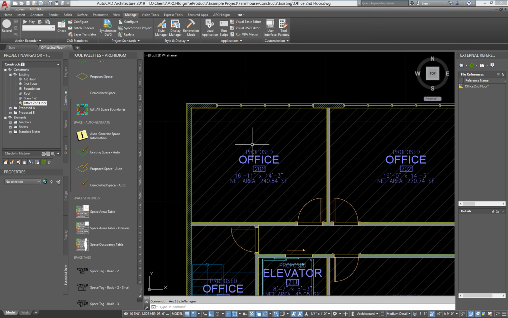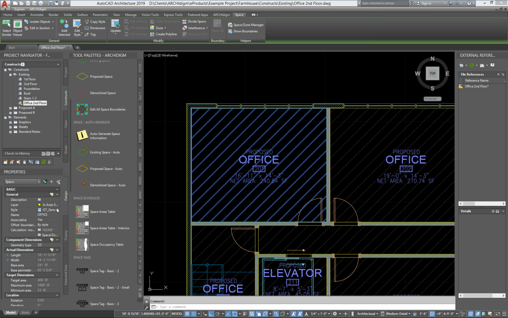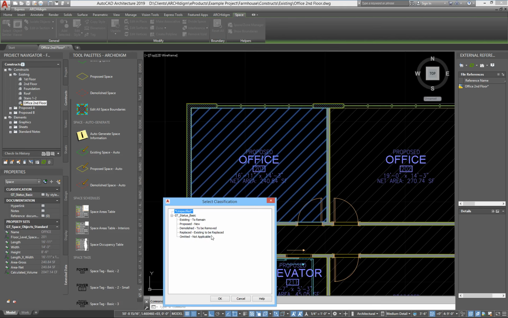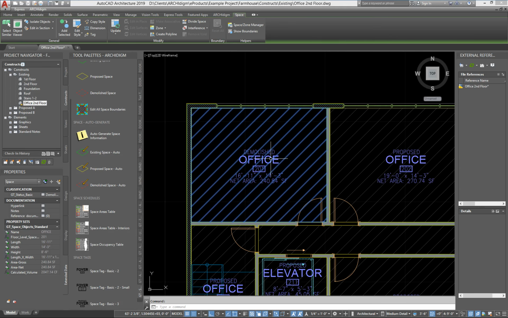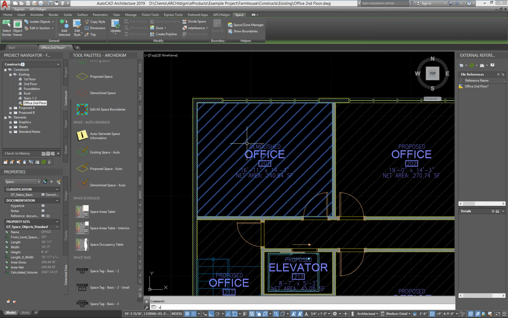If I go back here and select that, the status is shown right here under classification. And it says that by that style, and what is the style name? The style name is proposed. So it makes sense that the classification would be proposed. But if you wanted to go in there and override it for some reason, you could go in and say demolish, which probably would be a poor way to do it, but you have that power, changing the classification. And then it's reflected into the tag. I'm going to undo that.